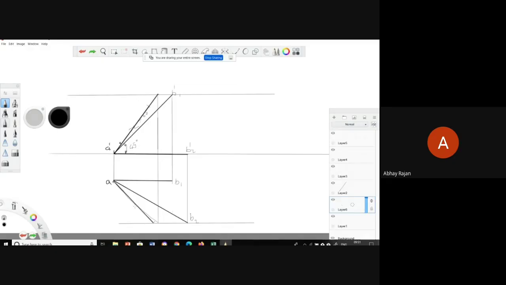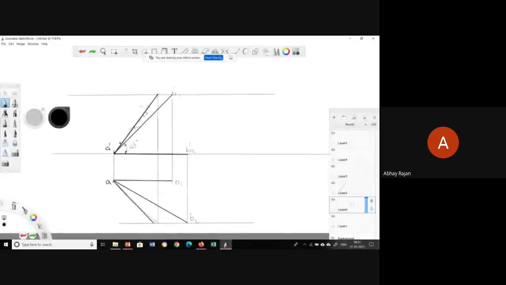So you can measure these angles. Once you measure this, we'll name this point B dash. So A dash B dash is our final front view, and AB is going to be our final top view. And if this angle is beta, the apparent angle, this angle is alpha.